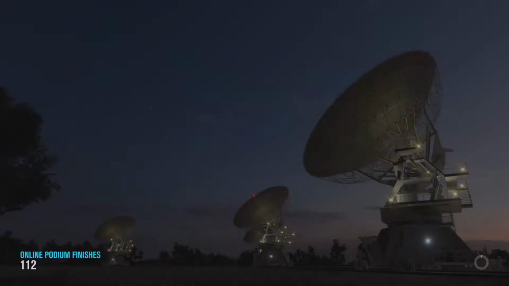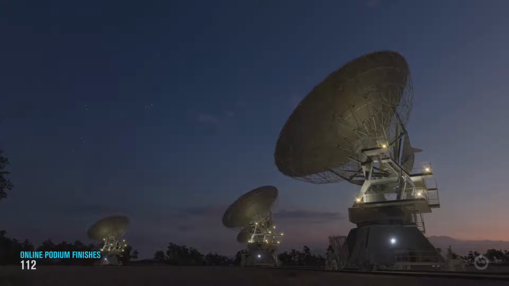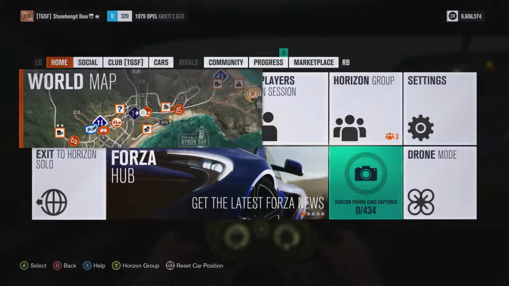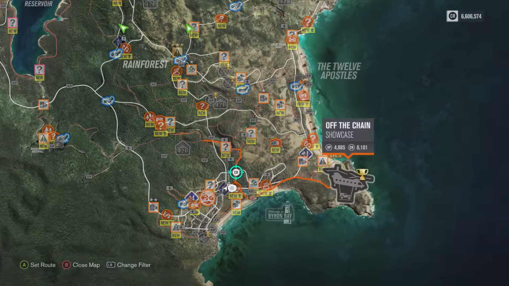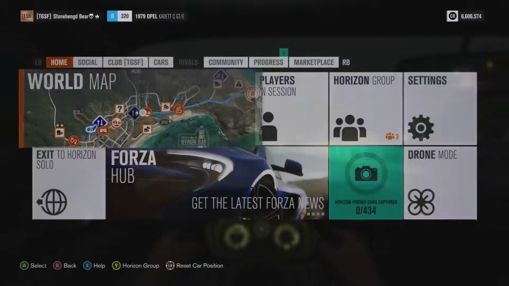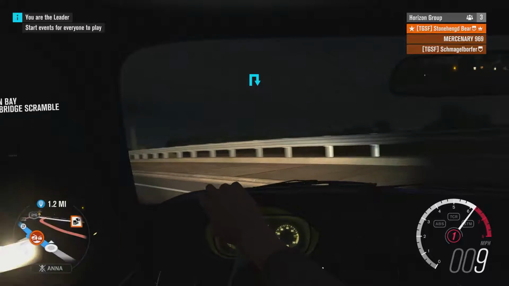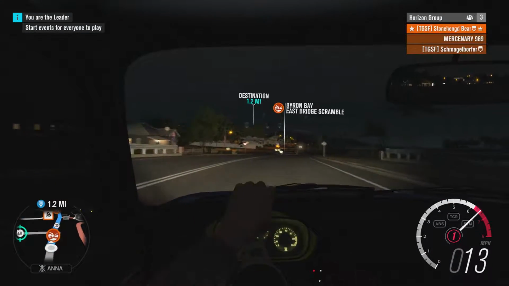And I want a Jaguar F-Type R coupe. Damn, Schmaggle winning shit while I'm not. Let's go ahead and set a marker for there because we're making a pit stop. Slightly mod this for the next race. Getting nailed by Schmag.